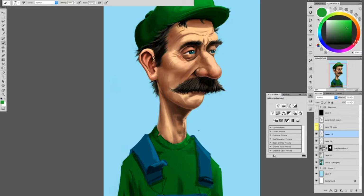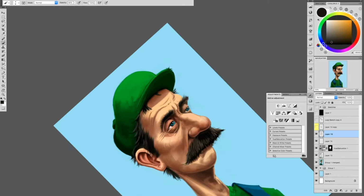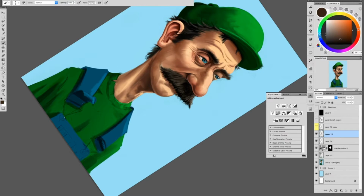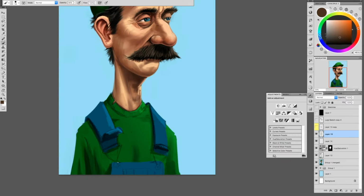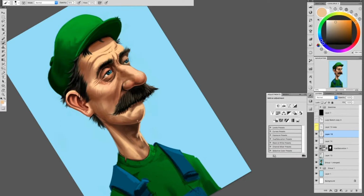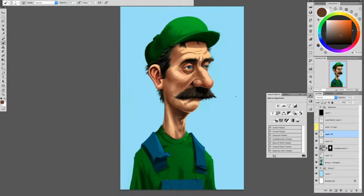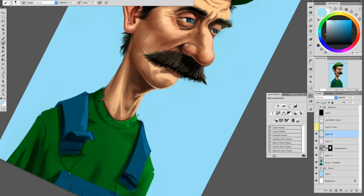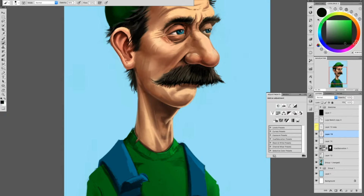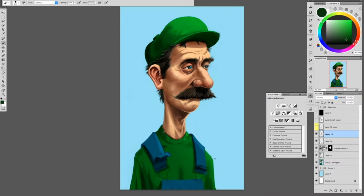So here I did do an adjustment where I brought even more of a red tone into the face. And now he definitely looks alive. It's not that pale, almost yellow that I started with. And that's the thing when I do these paintings. I'm never quite sure about the colors. I'm always kind of discovering them as I go along. And whenever I do pick a color, I usually lay it in and then I might adjust it with a hue and saturation adjustment or color balance adjustment just to get closer to what I'm going for.